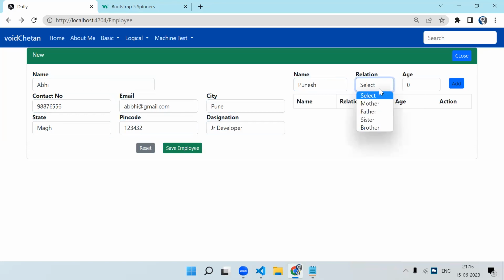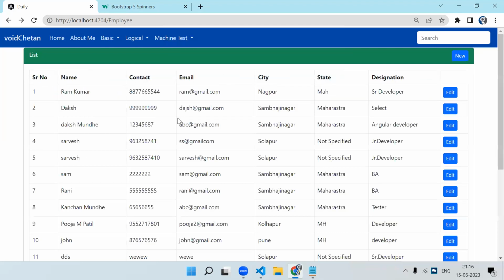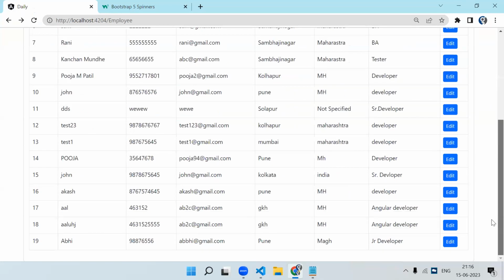Punesh, relation brother, age 23, 12. On click of save, the API call is success. Then you can see again the loader is visible there because we are making the API call after save, and the record is visible over here.